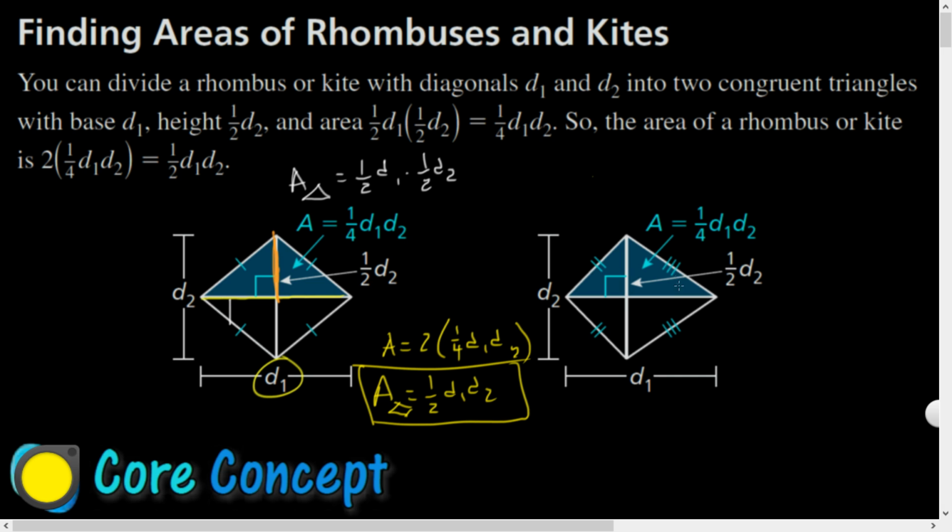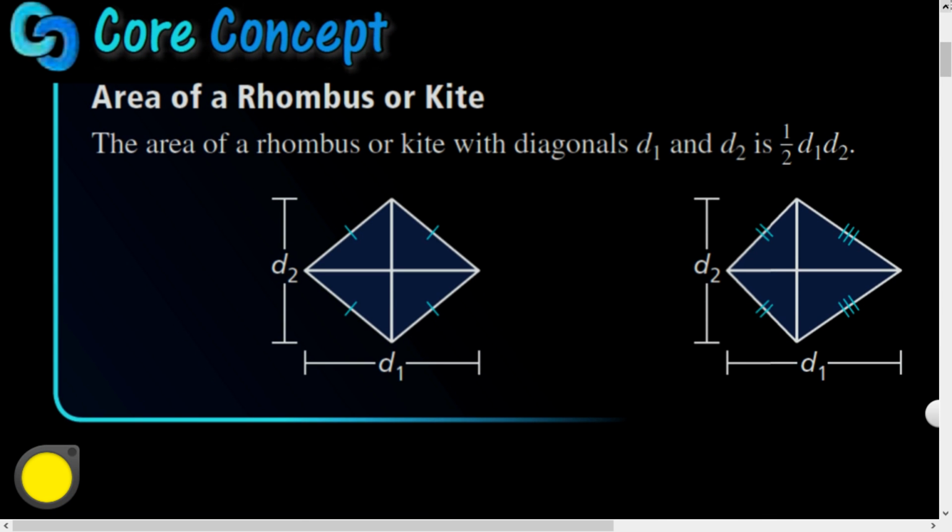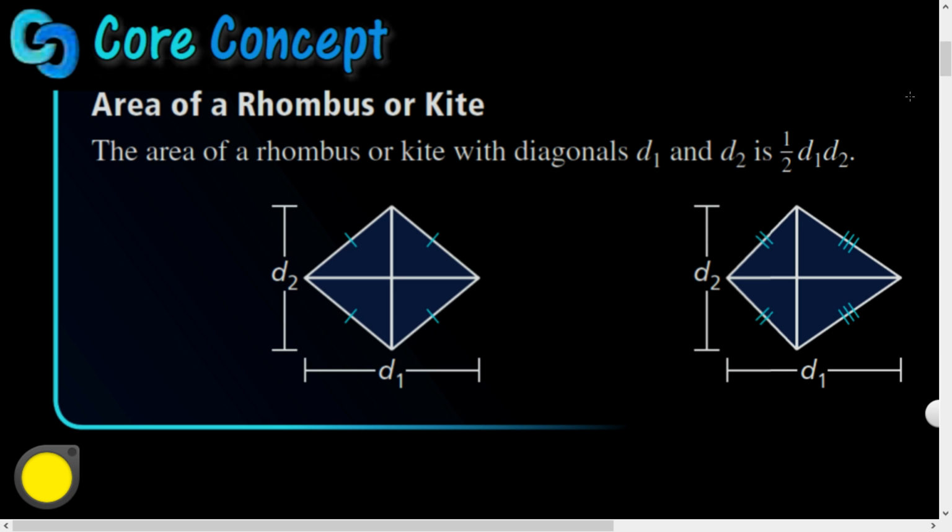Turns out a very similar outcome works for a kite as well. So here we go. Here are 2 area formulas. I don't think you guys see these in middle school, to my knowledge. These are the area of a rhombus and kite. So not as complicated as it looked a second ago. You just take half D1 D2. So let's do one of these little problems, shall we?